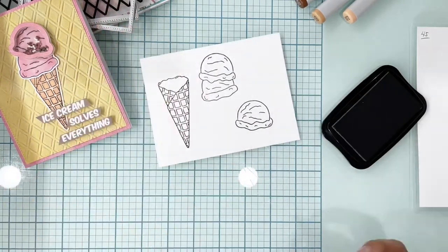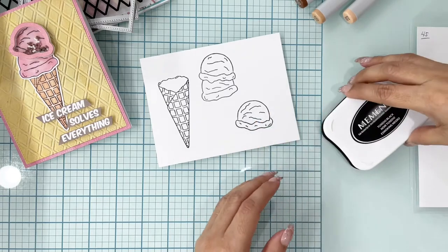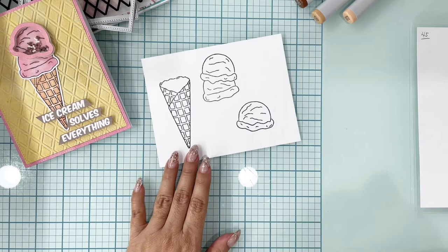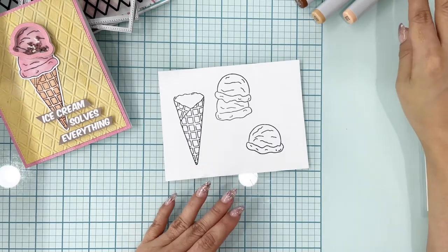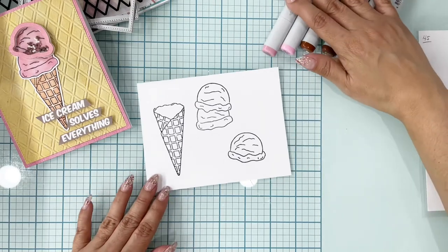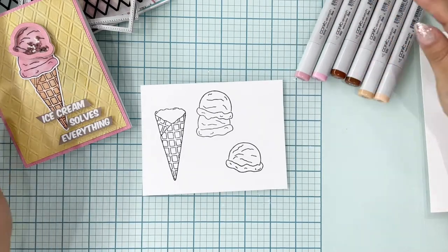Perfect. So there we have the images that we need for our card. I'm gonna give it a few seconds and let it dry so I can start coloring. All right, so the Copic colors that I used, you can use any colors you want, but if you do want to follow along and use Copics, then I will share with you what I used.